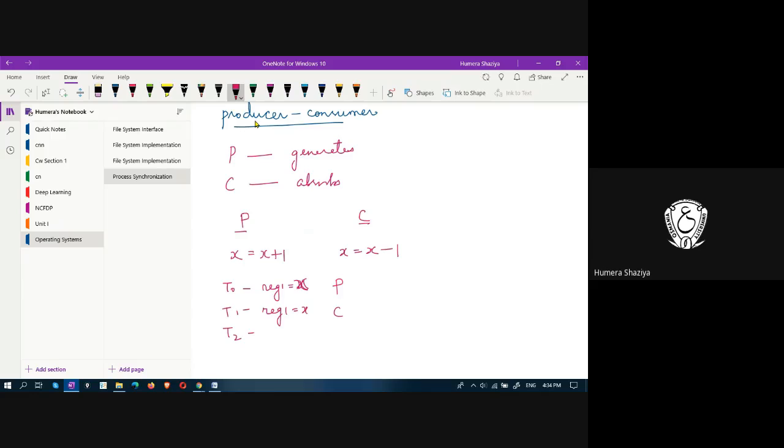At time t2, consider X is having a value of 5.